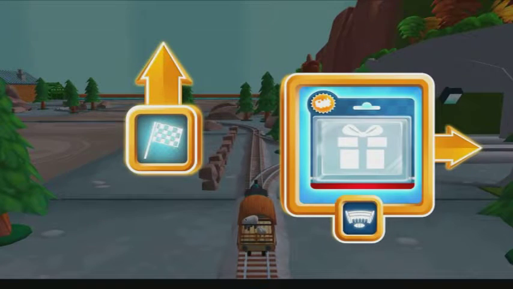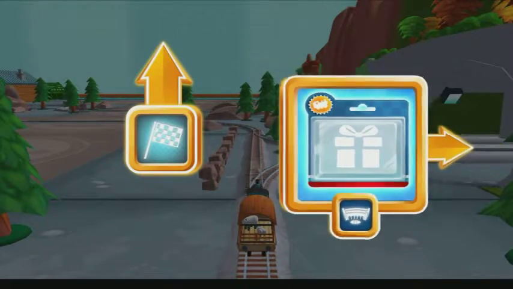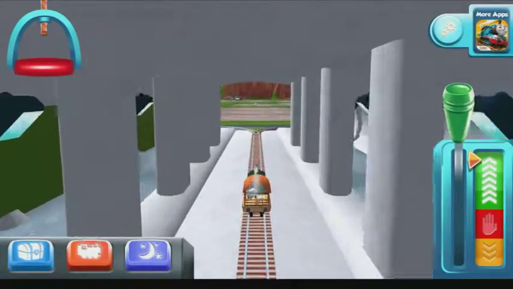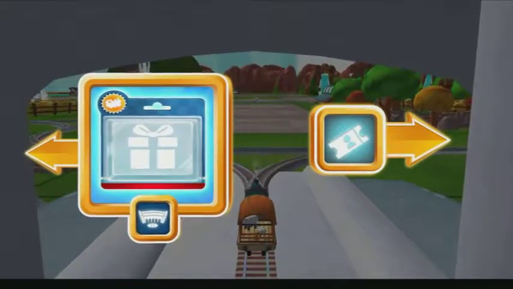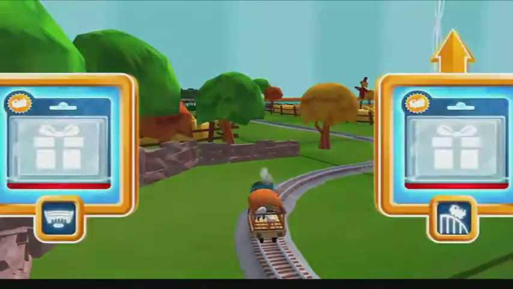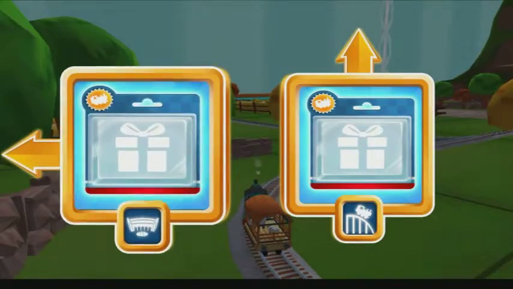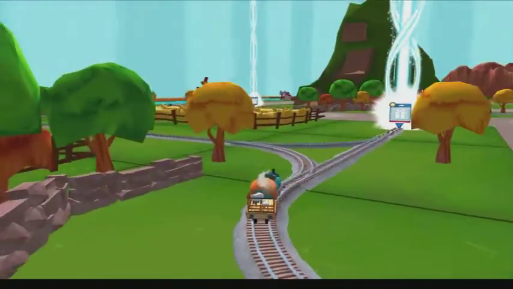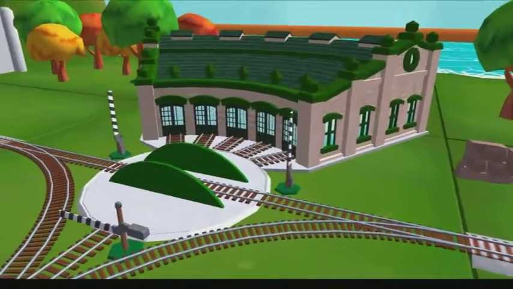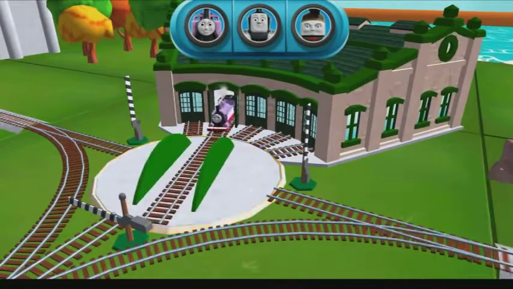Where should we go next? Forward leads to the lava quarry. Right leads to Tidmouth Sheds. Next stop, Tidmouth Sheds. Left leads to Tidmouth Sheds. Forward leads to the Crazy Coaster Mountain. Next stop, Tidmouth Sheds. We need to send the other engines on their way. Use the wheel to spin the turntable. Well done!